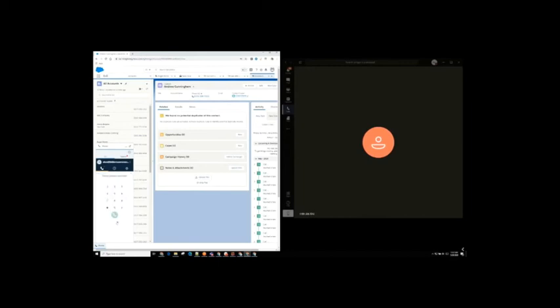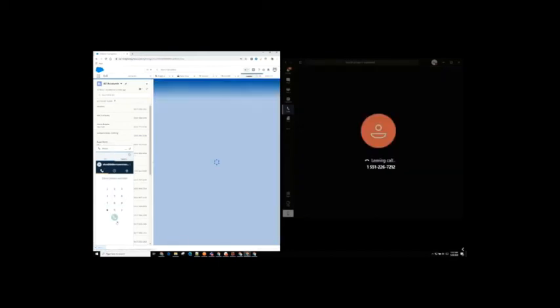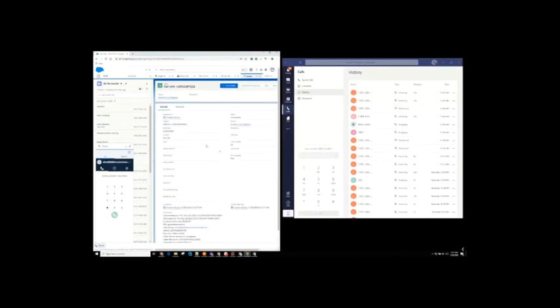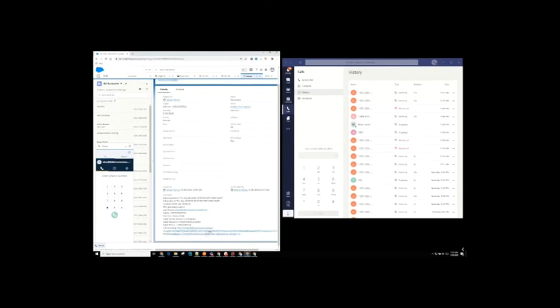And if I end the call from within the 8x8 panel in Salesforce, we see Teams understands that occurs. The activity is created in Salesforce just like we'd expect, up to and including the call recording link. To me, this is a really important proof point.